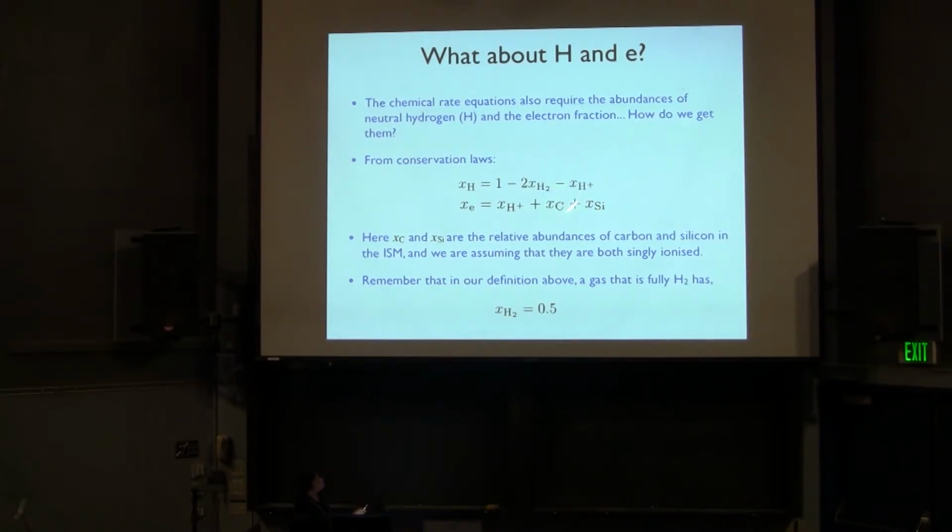And the reason why we've written just in terms of carbon here is that we're assuming in this simple model that all the carbon is in the form of C plus. Okay, so in principle that should be C plus here, but in practice it's just going to be the neutral carbon, right? Because we're not actually following the carbon chemistry to push it from C plus into neutral carbon and then maybe into CO or HCO plus or something. And so again, the silicon is also going to be ionized as well.